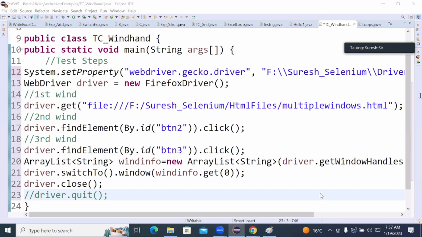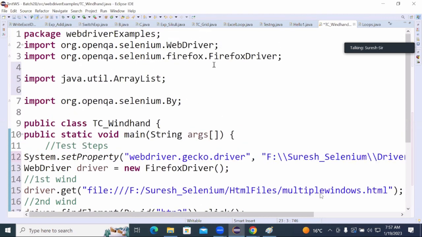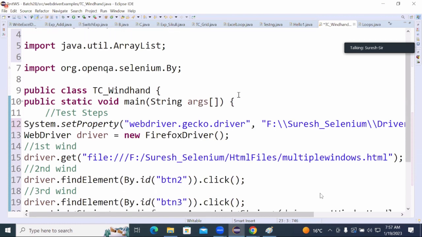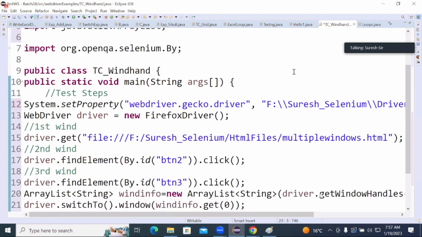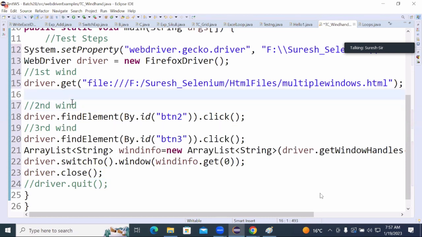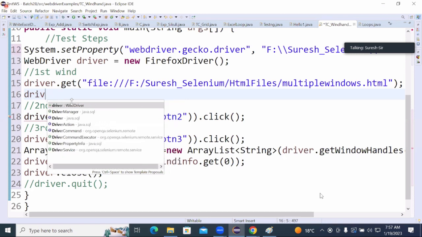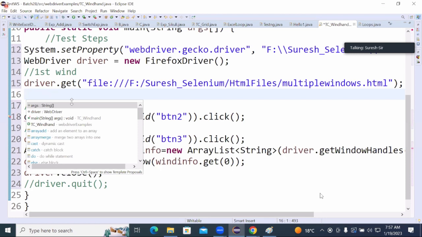For now, we have imported all the required packages, created the class with the main method, provided the path of the exe file, launched the browser, and entered the URL. We consider this the first window.